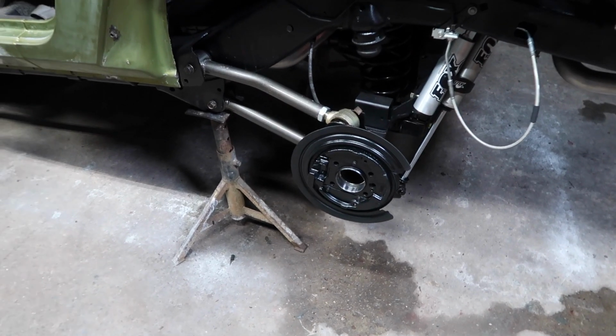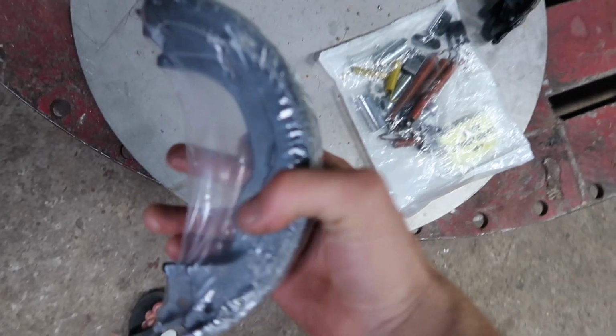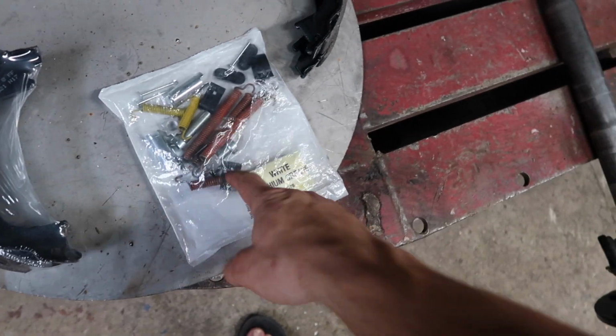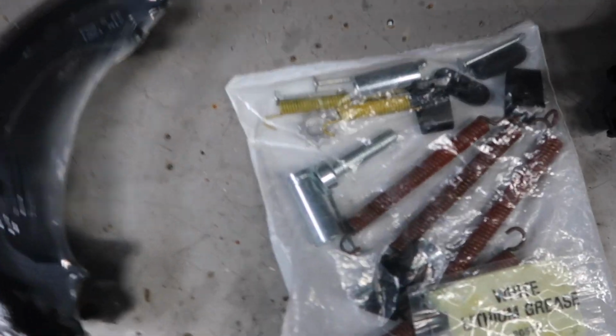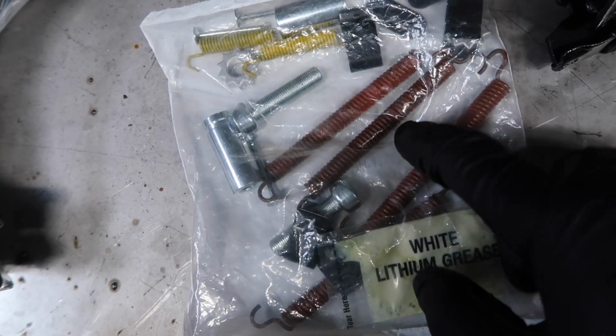After I get the axle shafts installed, I'll be working on the e-brake. Here are our pads. And this is the hardware that we're gonna need. If yours is rusted like mine was, be sure to pick up this hardware kit. It includes everything that you need.